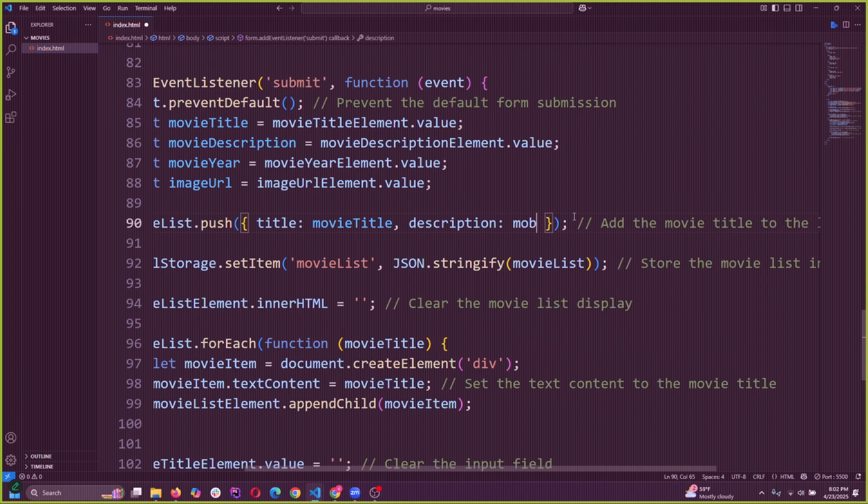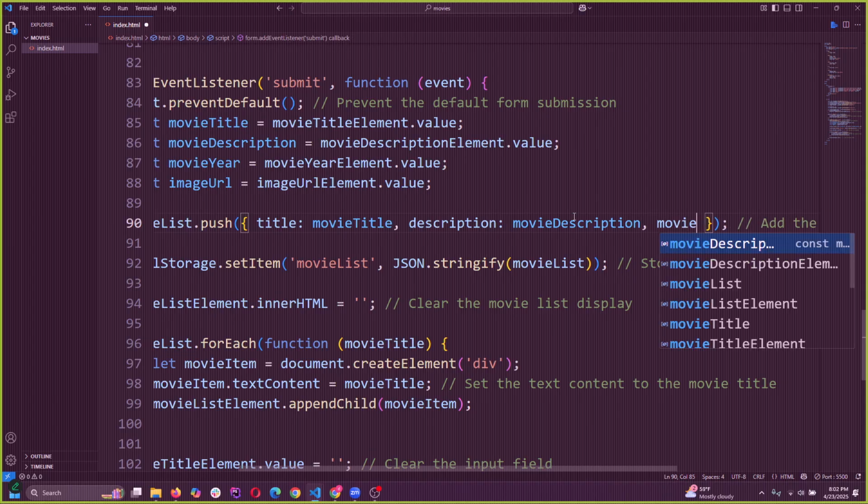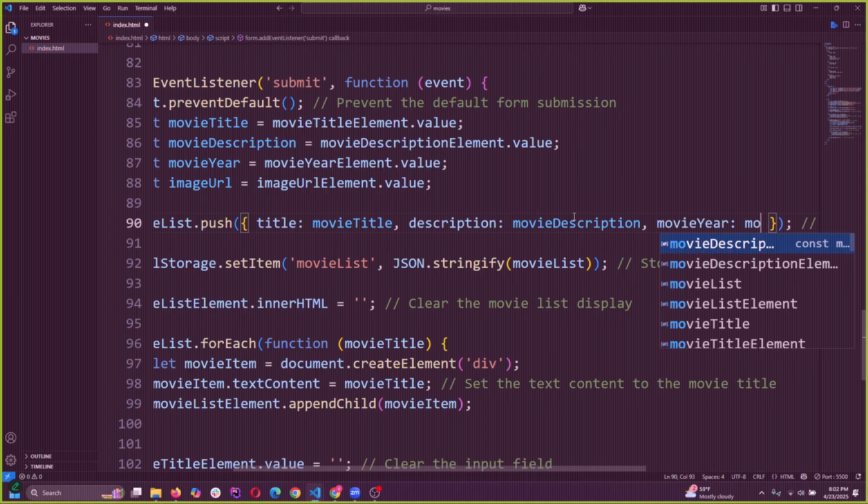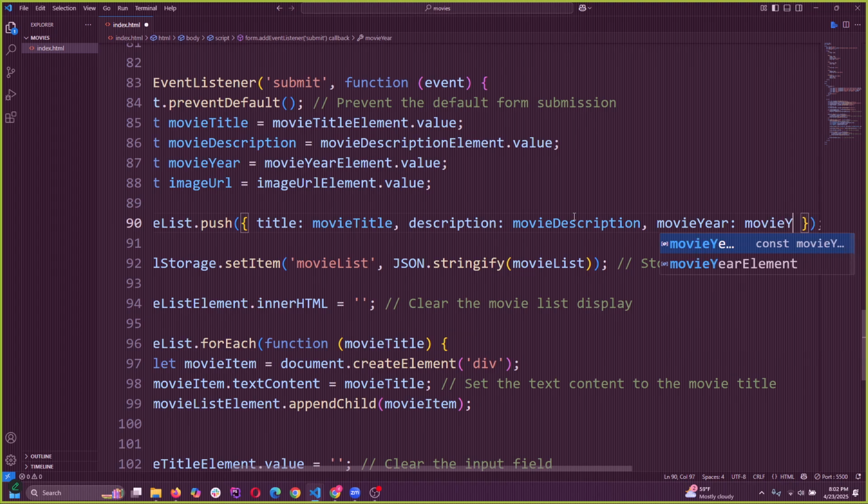So movie description, and comma separated key value pairs. So movie year is going to be movie year.